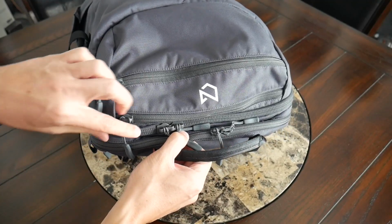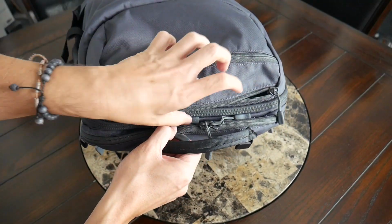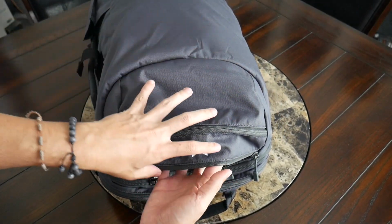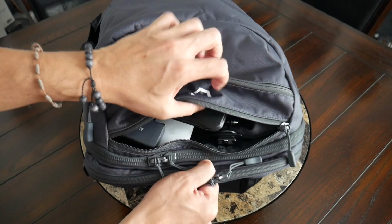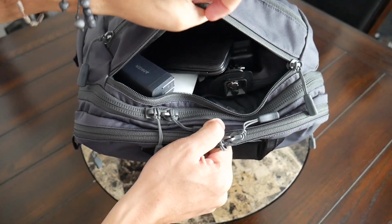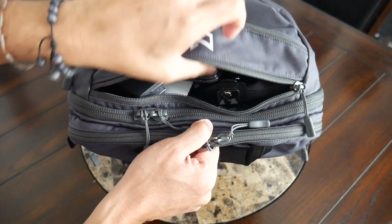Above that, you have another zippered quick access pocket, and I was really impressed at how independent the volume between these two sections actually is. I was able to use each one comfortably, and again, here you can see that there's some leftover space even though I've placed quite a few items in here.